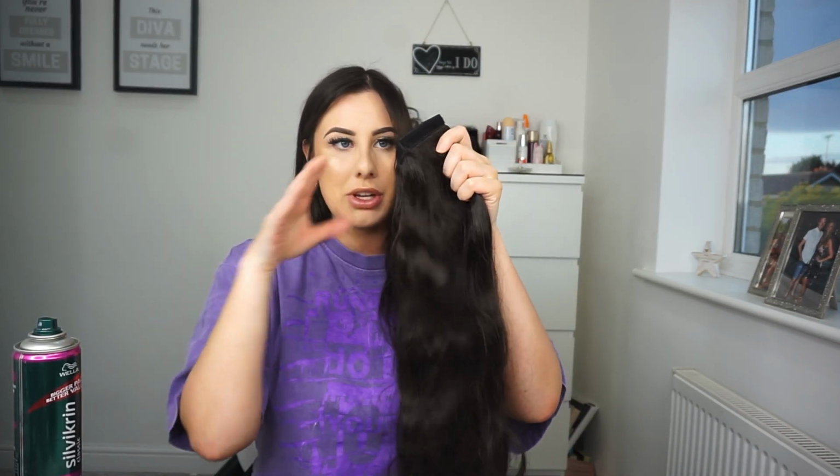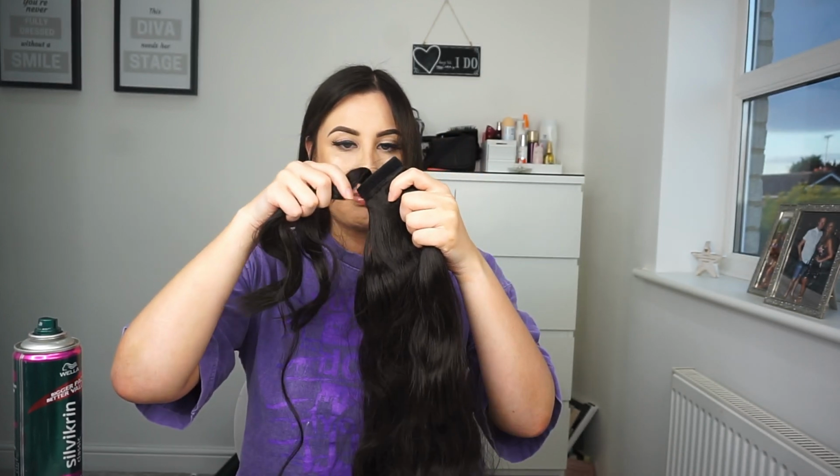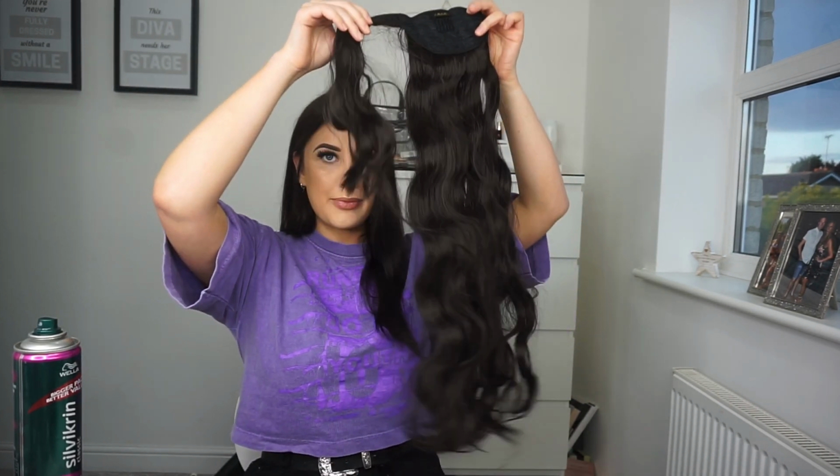There's a little bit on the end which acts as the wraparound bobble ponytail, and then if you open it, it's all velcroed. It looks like this, and you've got a little comb that digs onto the top of your head to kind of position it, then you literally wrap it around the bobble. So I'm just going to go ahead and put my hair up in a ponytail.